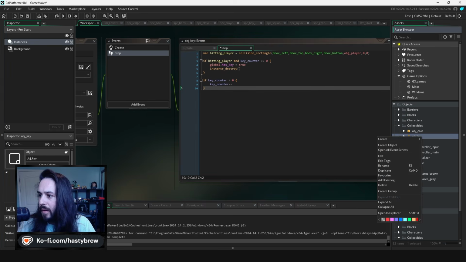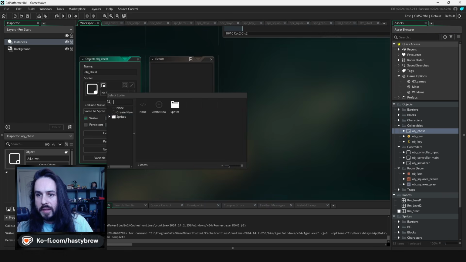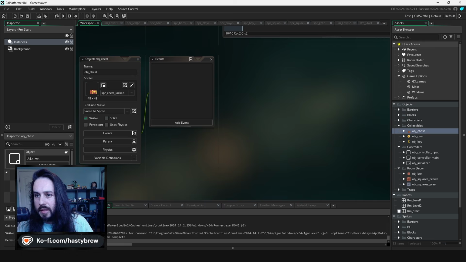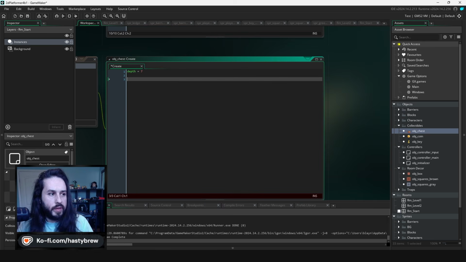Okay, now to a fun one. This is object chest. The sprite is this chest. And yeah, this one has a little bit of an animation to it.